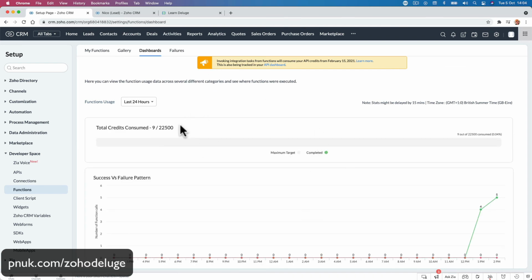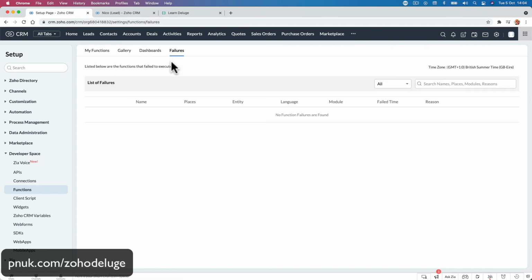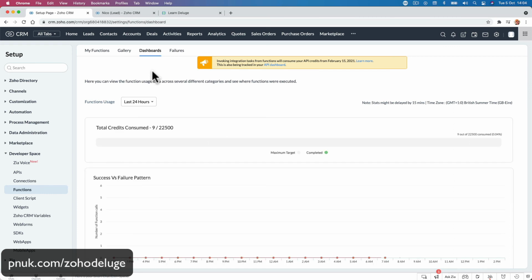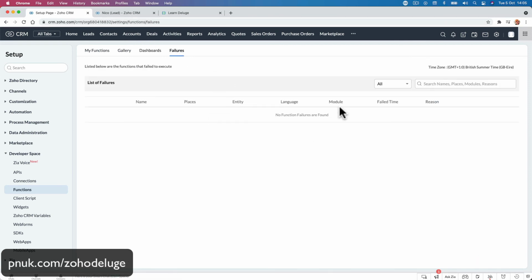So I think we get 22,000 a day on Zoho One triggers. We didn't get any failures. I guess the Canada one originally worked, but it didn't find a list to put it on. It wasn't actually a failure of the function. It just didn't have anywhere to put it. But if you ever trigger something and it doesn't work, you can go in here and it'll give you an error message as to why it didn't work.